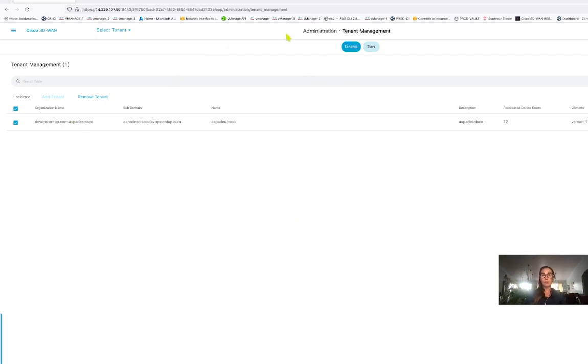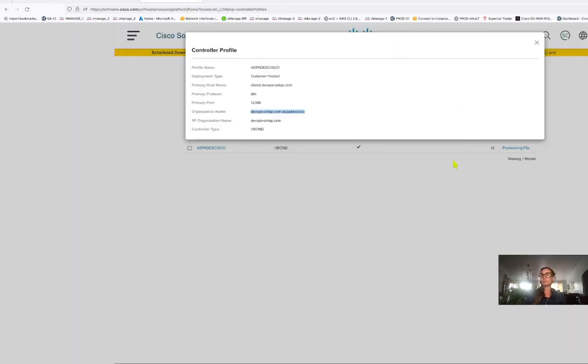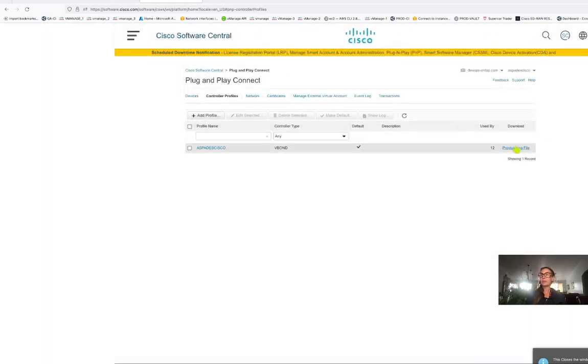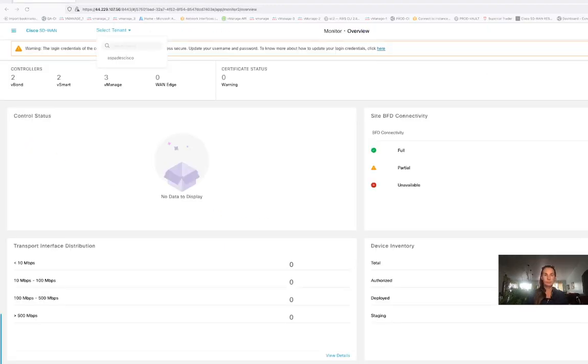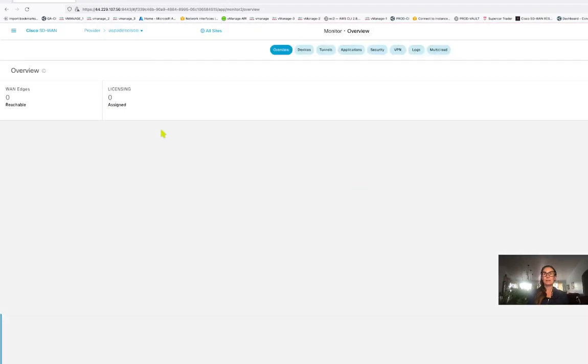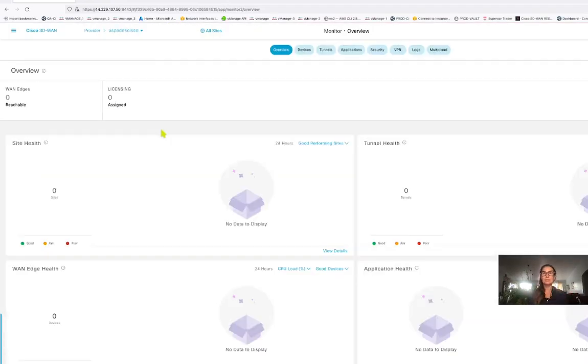Okay, so what I'm going to do now is actually download the provisioning file, which is the VIP tele-licensing file, and I will take on the role as the tenant, and I will install this, and then we're going to pause, and then come back in a separate recording and onboard the vEdge. Okay, our tenant has been added, so I can see it here now, and I can select it. Okay, so now I'm actually logged in as the tenant view. You can see Ace Spade Cisco.